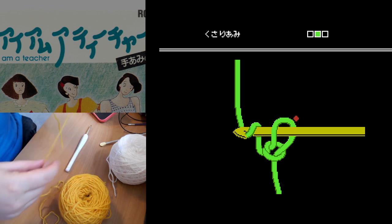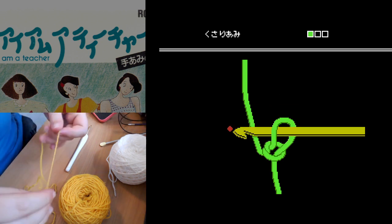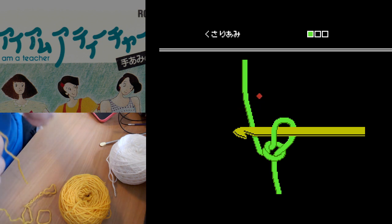And then you put that on the needles. It's also sometimes called an E-wrap cast on because of that E shape. There's lots of different ways to do a cast on. Depending on what you're making, you might do a different type.